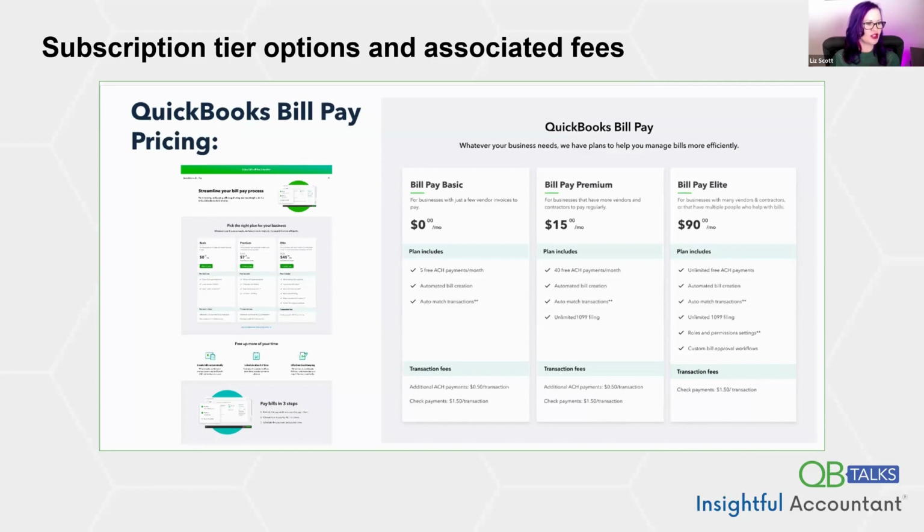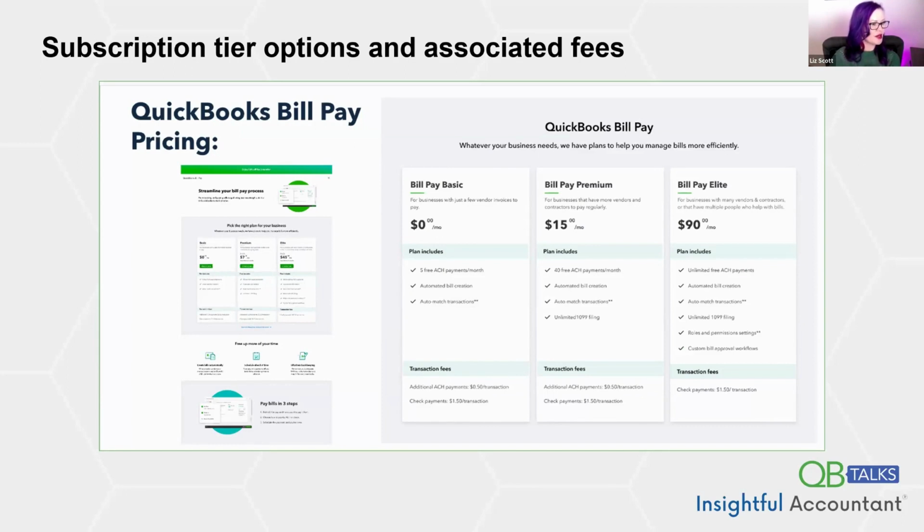Lisa, you're asking a really good question. Will your clients using Melio have to do anything to switch over? My answer to you is what I've been told is taking place on the back end. If you are somebody who is using Melio, that is going to be disconnected, and then you're going to have the option to subscribe to QuickBooks Bill Pay. If you want to stay with Melio, my clients who are connected with Melio, I have not seen a disconnect. So they are still continuing to use Melio as normal. But I have been told at some point that connection in the background will be disconnected. And I'm not sure exactly the details about that, Lisa.